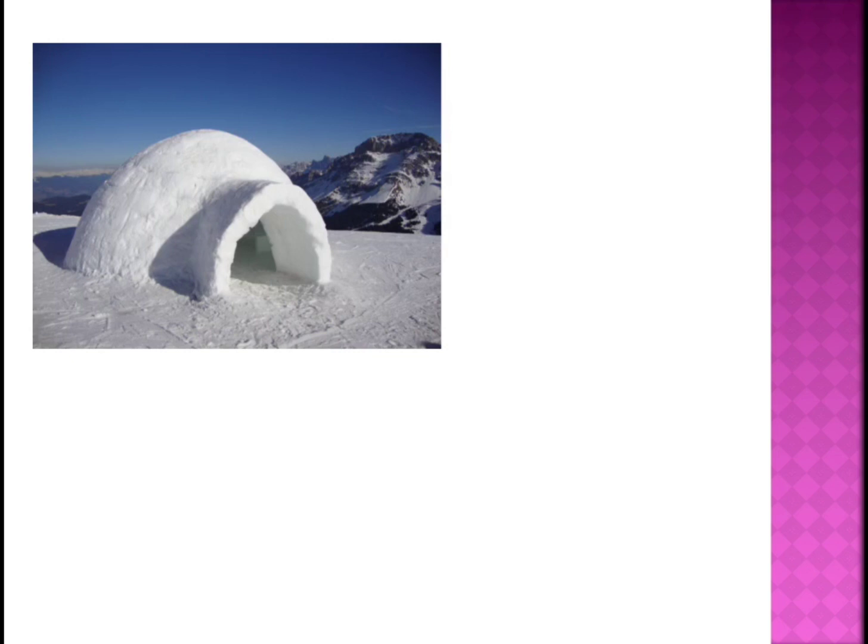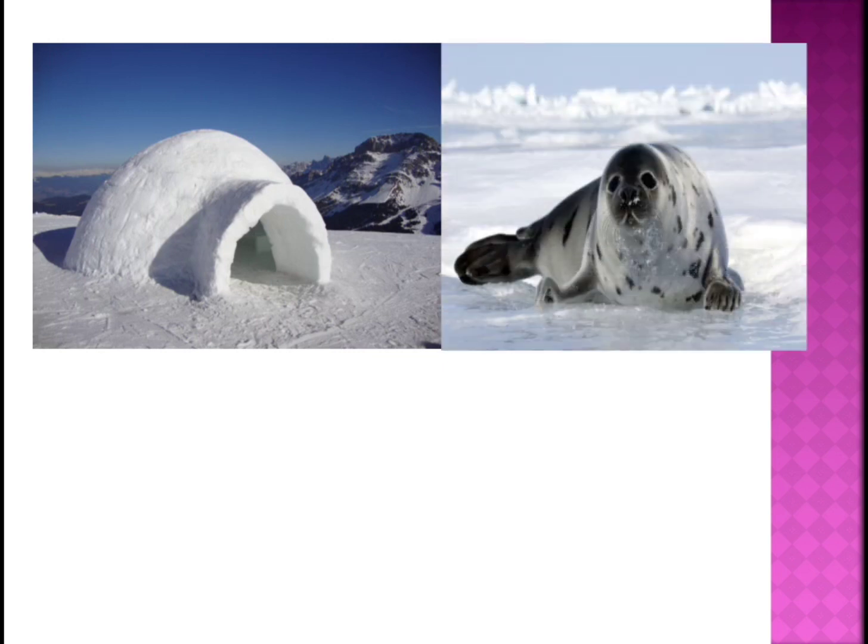Okay, and they wear warm clothes so that they can withstand that climatic condition. So from what do they make these warm clothes? It's from the skin of the seal. You know seal, children? So this is your seal. When a seal dies, they take the skin of the seal and make the clothes. In your content book also you can see how their dresses are, how their clothes are. Yes. So with the help of the skin of the seal, they make their clothes warm, so that they can survive in that climatic condition.